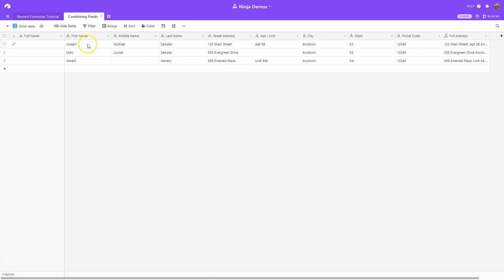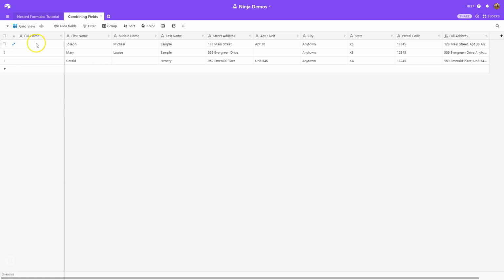So let's say that we want to track our people by first, middle, and last name. We want those to all be separate fields. That way we can use them different ways if we need to. So for instance, when I send out an email through Zapier from a record in Airtable, I'll say, hey Joseph, and I wouldn't be able to do that if the first and last name are in the same field. It would say, hey Joseph Sample. So I always like to keep them separate because you can always combine them later, but it's a lot harder to break them apart. So I try to keep things as segregated as possible.